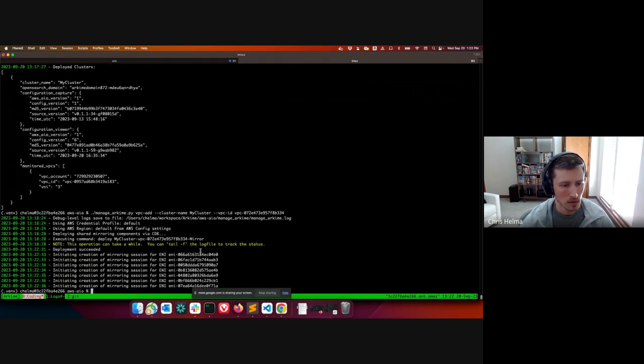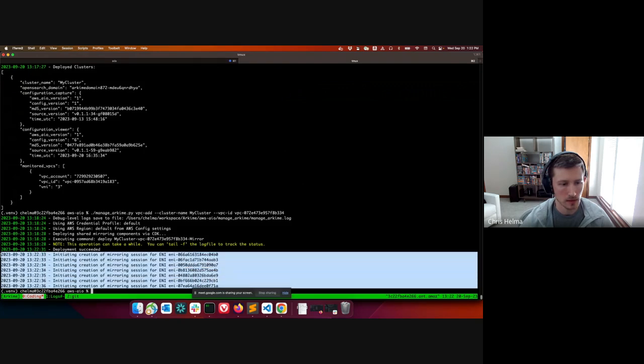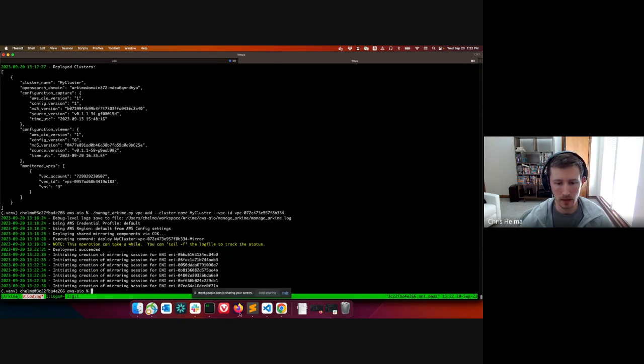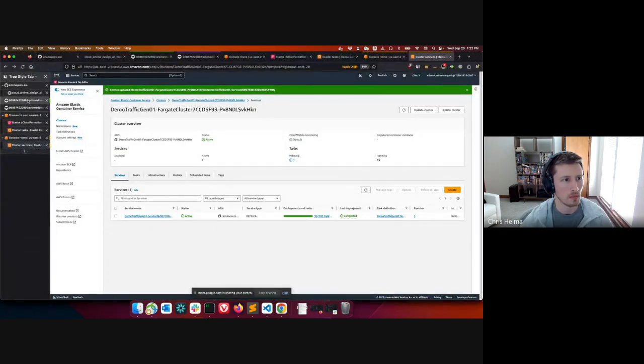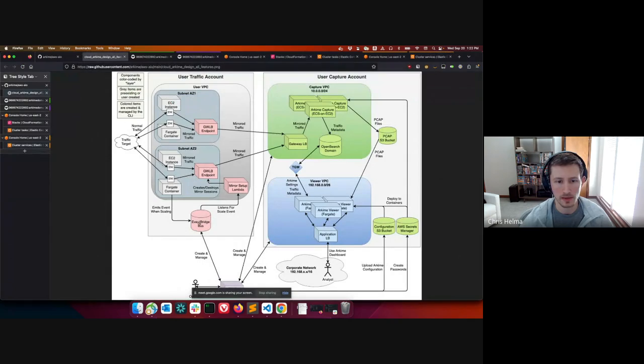Notice that we have these messages saying that we're initiating creation of mirroring sessions. If we go back to the diagram, we have this EventBridge bus, which is listening to events.